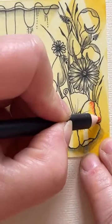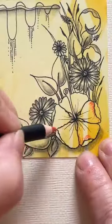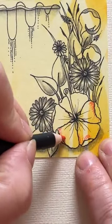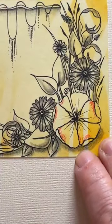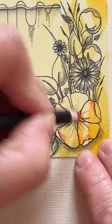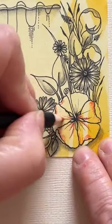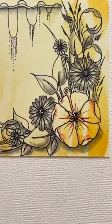Now, I'm just doing this lightly, just so you can get to grips as to where the colours are going to be. So each one is just, see, underneath those little folds and the petals. And then let's do a little bit. See where those sort of flicks that you drew? Let's put some in those flicks. And a little bit up there. Okay.